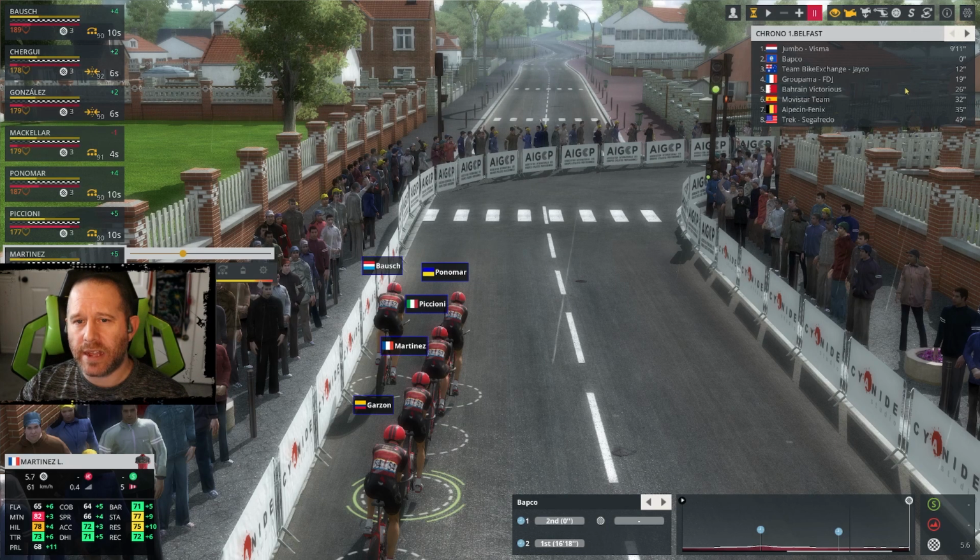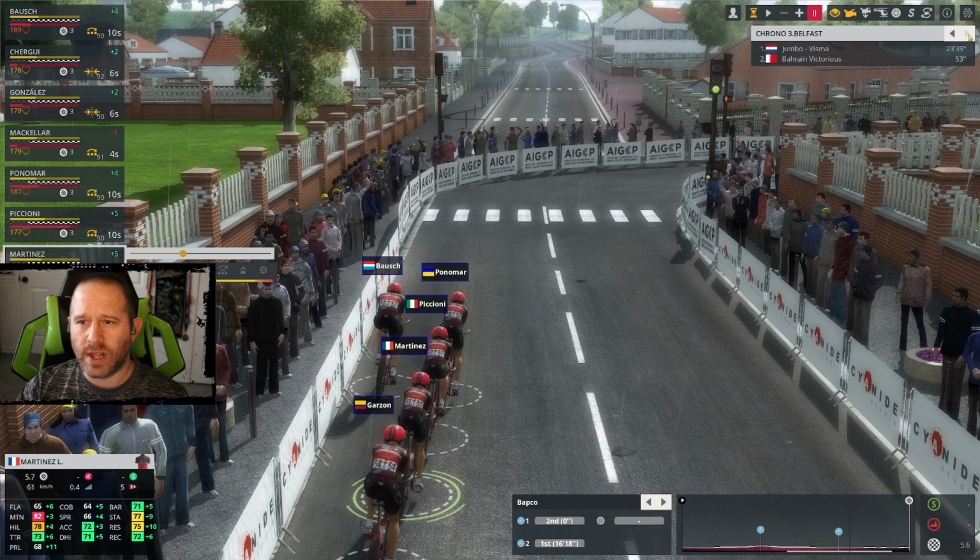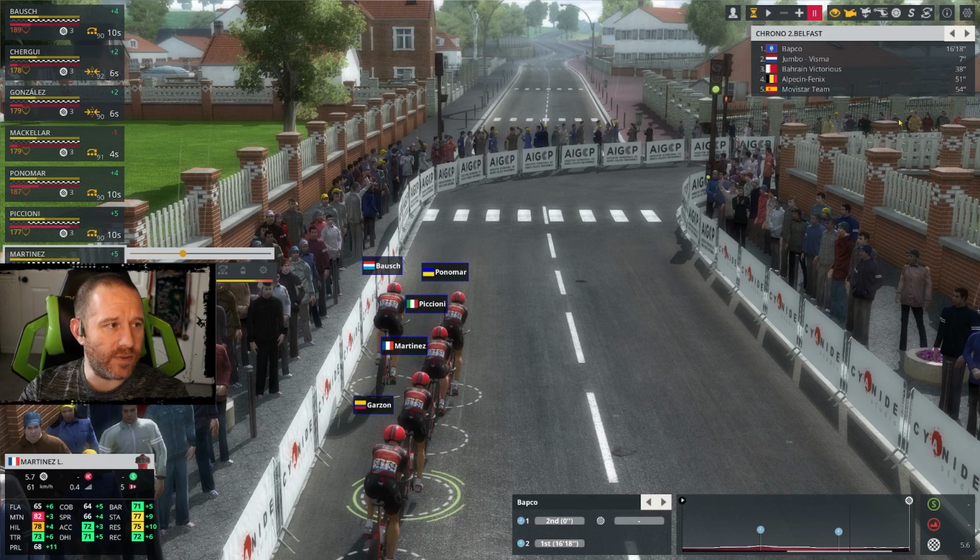Looking back at the first time check, Bike Exchange is 12 seconds down. I mean, we are well ahead of everybody else. Jumbo Visma is 53 seconds ahead of Bahrain Victorious. So they've extended that gap by 20 seconds. They've gone pretty quick in that last sector. Let's keep it on the second sector for now.